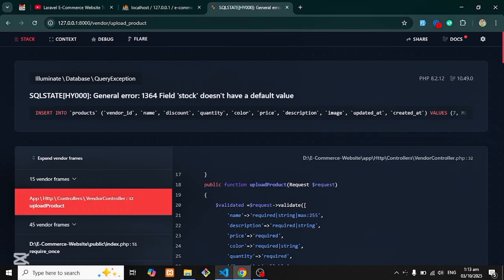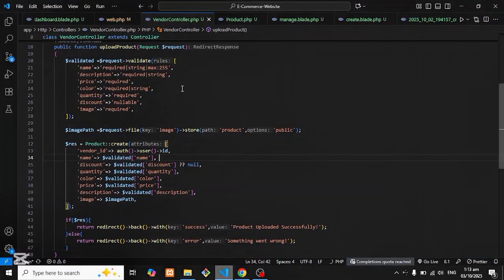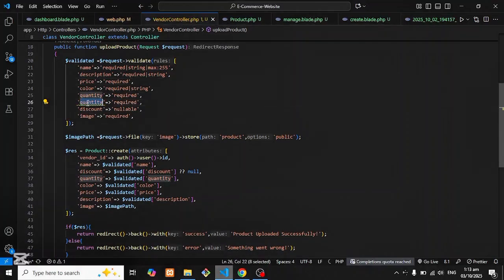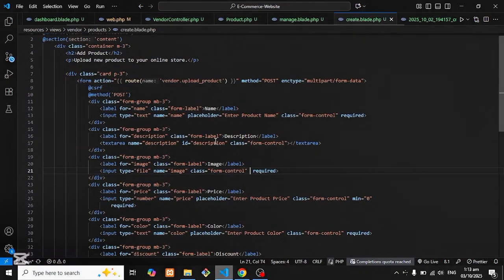Stock does not have a default value. We didn't think about it. Stock is required, and let's add it here.